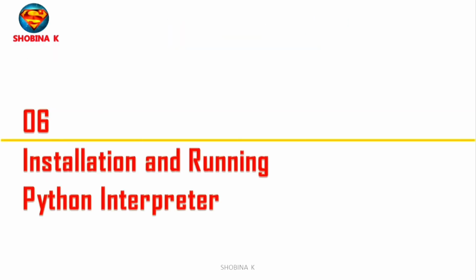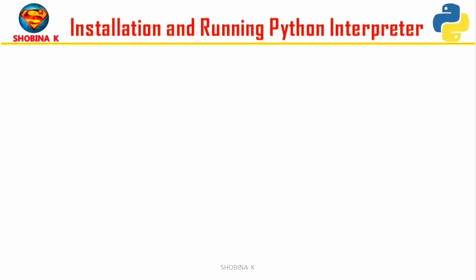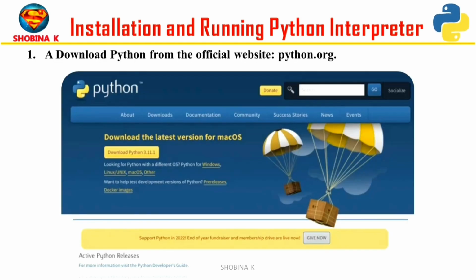Next up, let's see how to install and run Python on Windows. Installing Python on Windows is a slightly longer process when compared to installing Python on Linux. To get started working with Python 3, you need access to the Python interpreter. There are several common ways to accomplish this. Python can be obtained from the Python Software Foundation website at python.org. Typically, that involves downloading the appropriate installer for your operating system and running it on your machine.